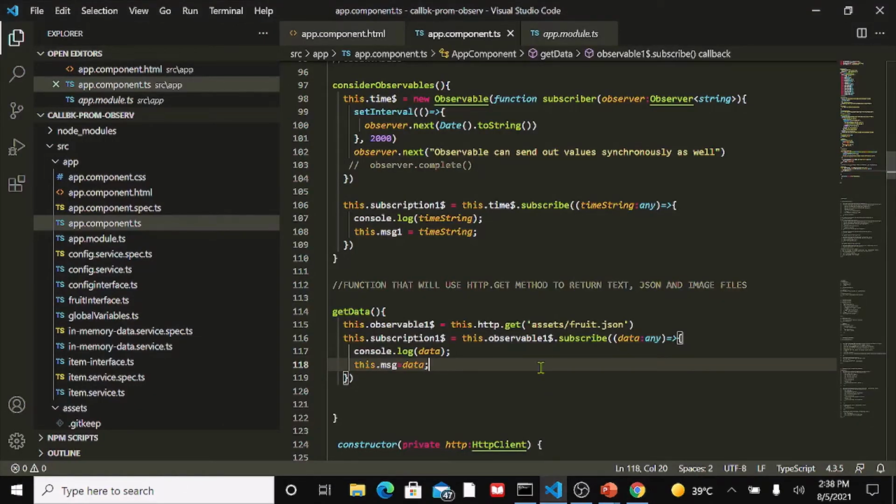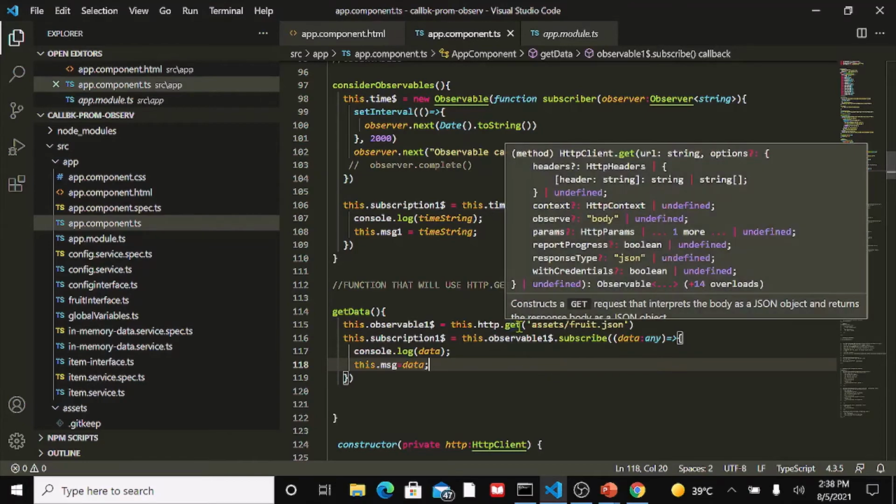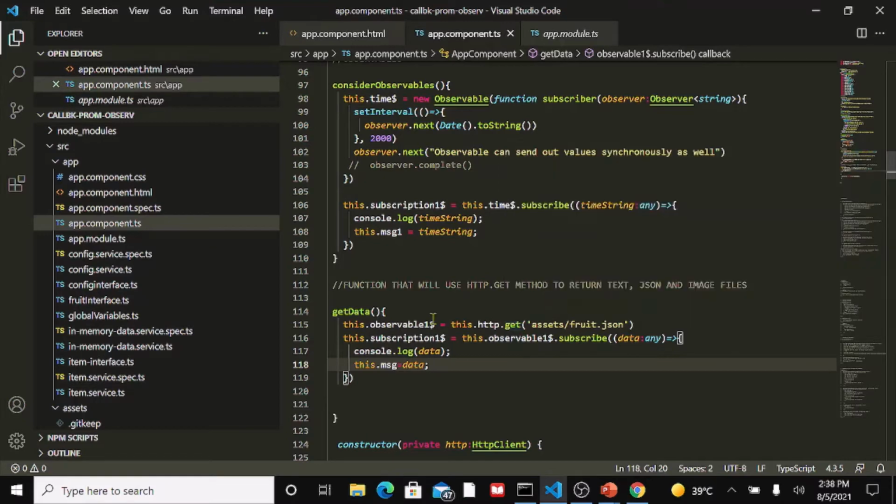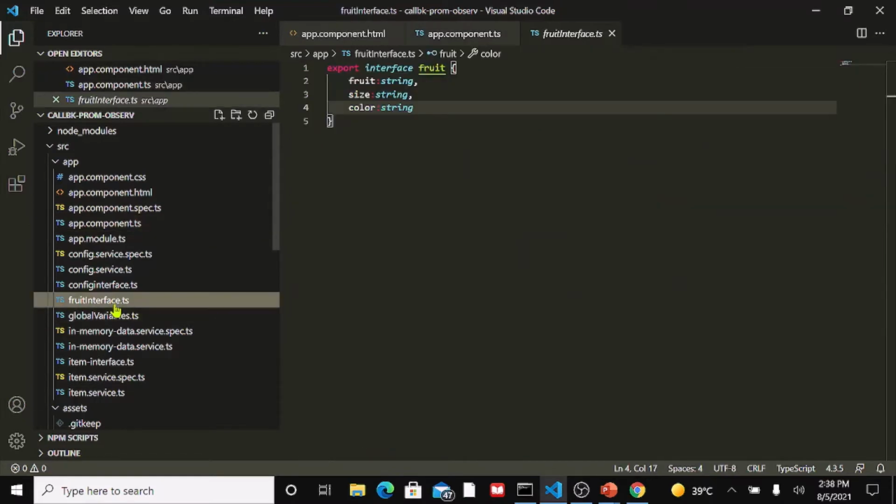So what we can do now, because we want to use the data to display it in the view file, we can indicate to this get method that we want this data returned in a certain format based on a certain interface. And what I've done is I've just created that interface based on the file.